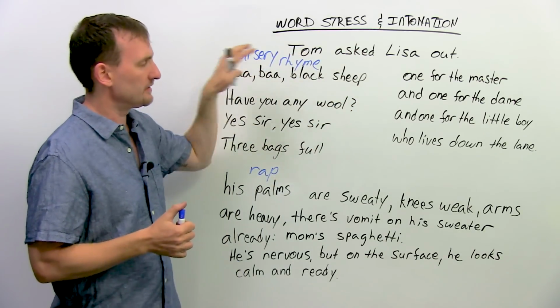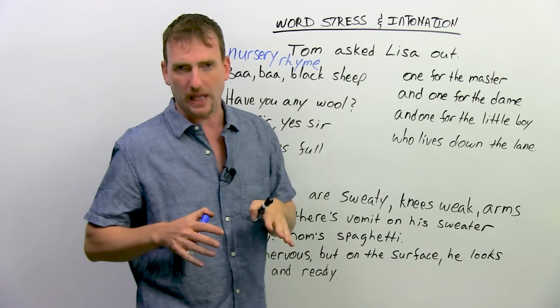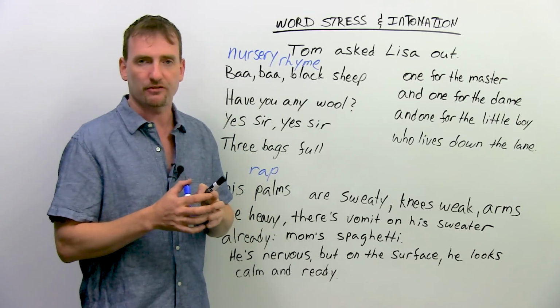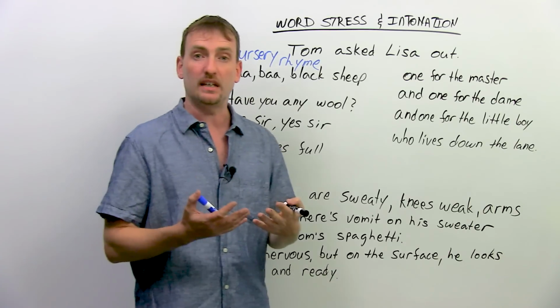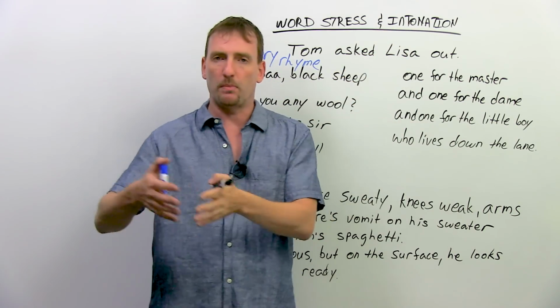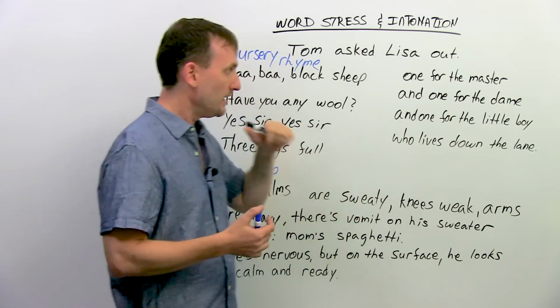Now, word stress is basically punching on words when you land on them. You give a little bit more emphasis to them or you slow down on them, etc. And this conveys a lot of meaning to the listener, okay? And intonation is more about the speed and the flow and the pace of the sentence, okay?